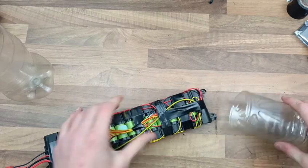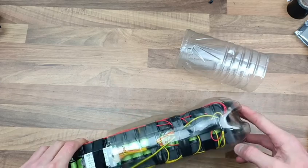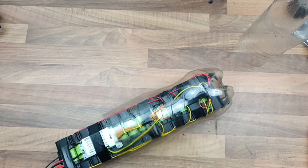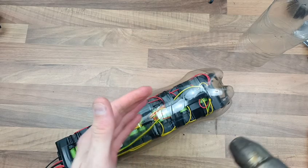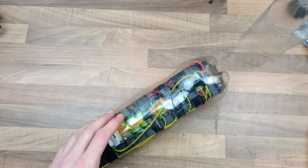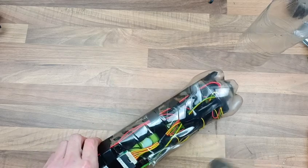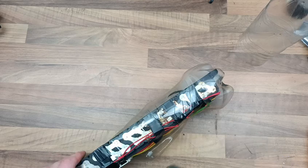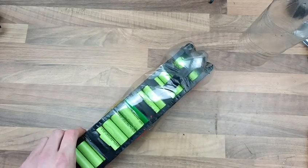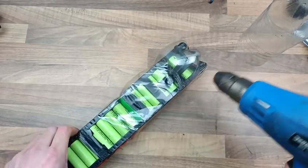I've sprayed a very small amount of oil on it just as a preventative measure really. Now, is this going to work or not? I really don't know. But here's my heat gun. Let's see what happens. Cool. Wow, it actually does work.